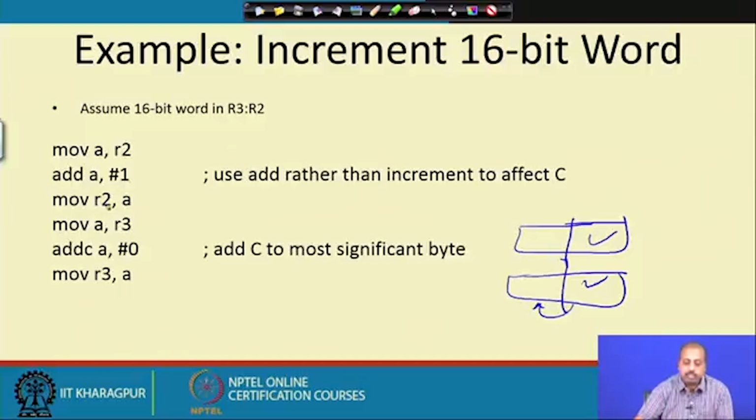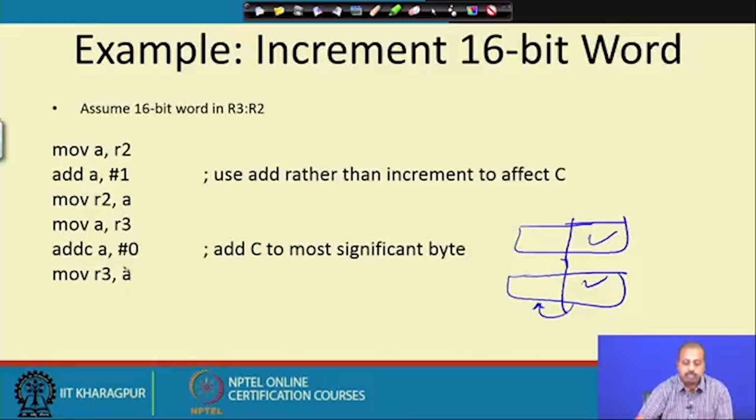Then the result is stored in the R2 register, so R2 is incremented and it may generate some carry. Then the R3 value is moved to the A register, then ADDC A comma #0. A already has R3, and if some carry has been generated, that carry will get added. Since R2 is already added, we do not have R2 to be added again.